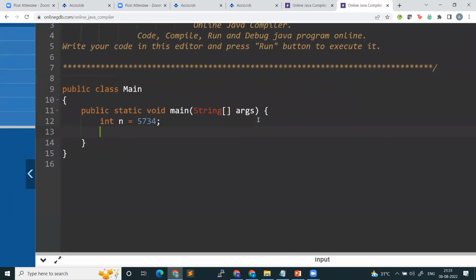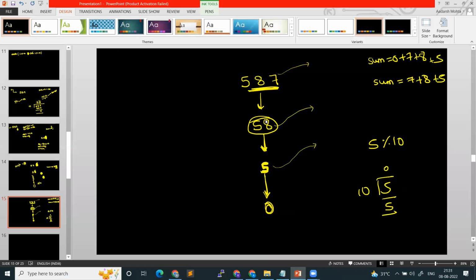Now what I want to do. See guys, till when I was running my logic, if you had a look, what was happening? Till my number went down to 0, I was processing the digits, right? As long as I have a non-zero number, I have a digit to process. Do you all agree? Till the point I have a non-zero number, I definitely have digits to process. Do you all agree?